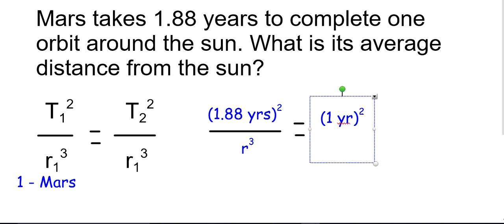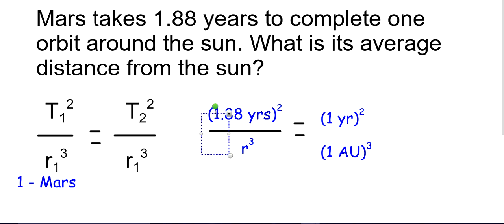Well, I could look it up. I could do that. However, you're going to learn this today. An astronomical unit is a measure of distance. It's talking about the sun. Basically, an astronomical unit is the distance from the sun to the Earth, and they define it as 1 astronomical unit. And so the distance from the Earth to the sun is 1 AU, and then I'd want to cube that. But the beautiful thing about this is the cubing doesn't really do anything, because 1 cubed is still 1. And so basically I have gotten this equation.